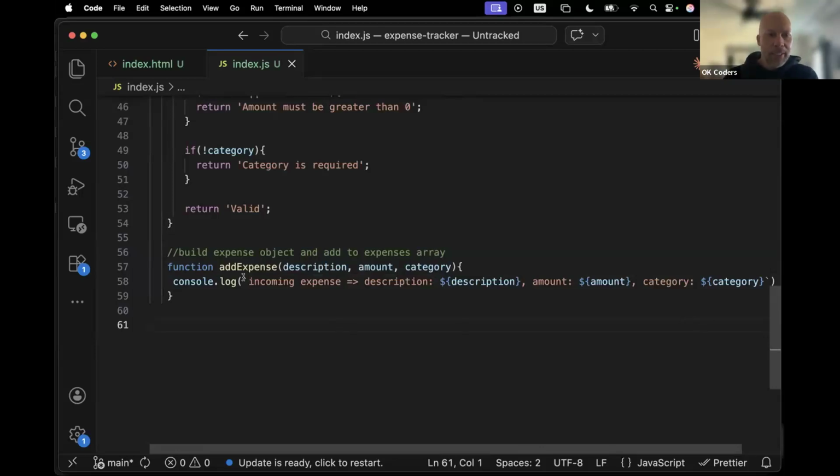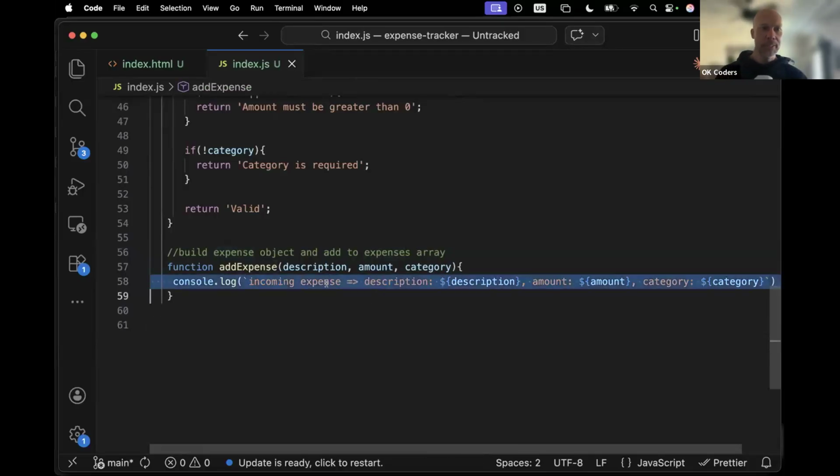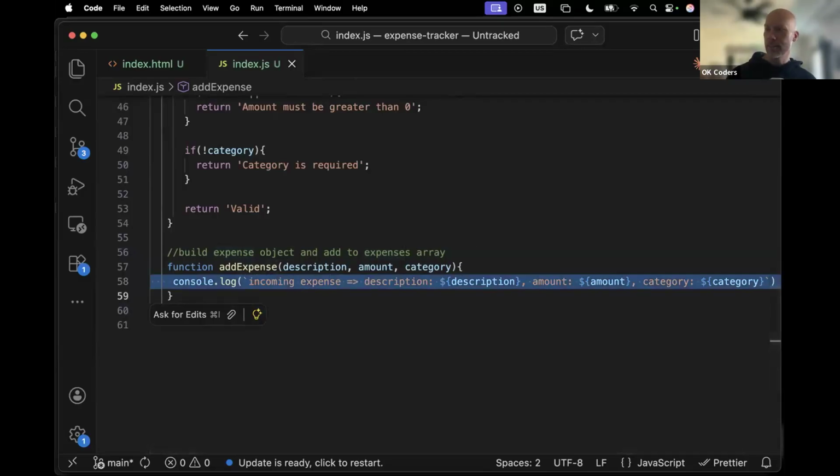I just did it using backticks this time so I could put them right in line, so it'll look cleaner in the console log. And I'll throw this into Slack so y'all can grab it if you want.